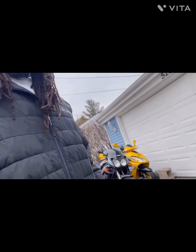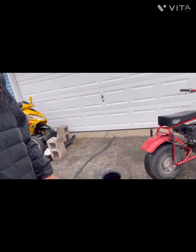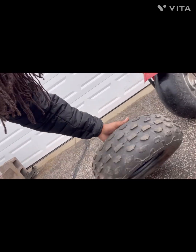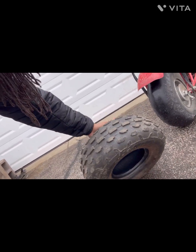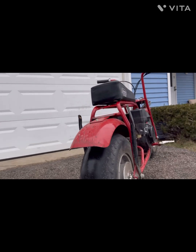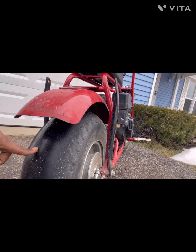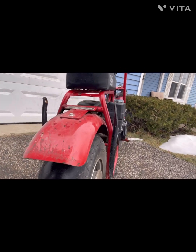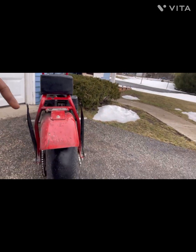Customer needs me to put a used tire on his bike. It looks like this shape. He needs it on his bike because the old one can blow out on him anytime. So that's what we're on.